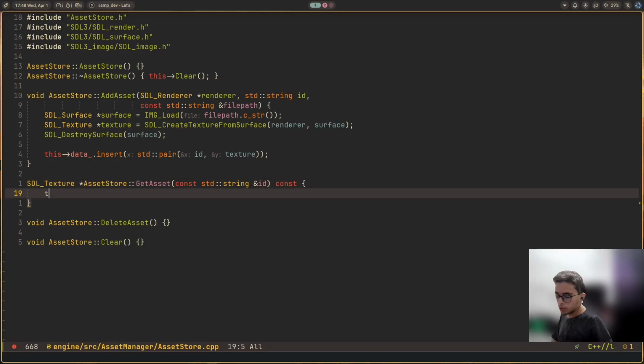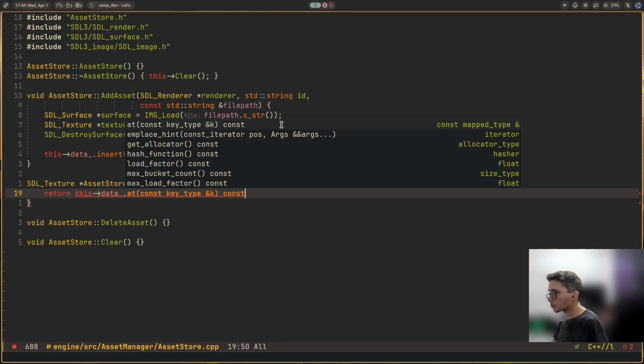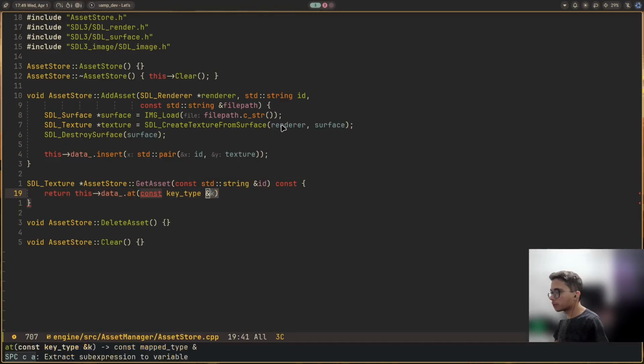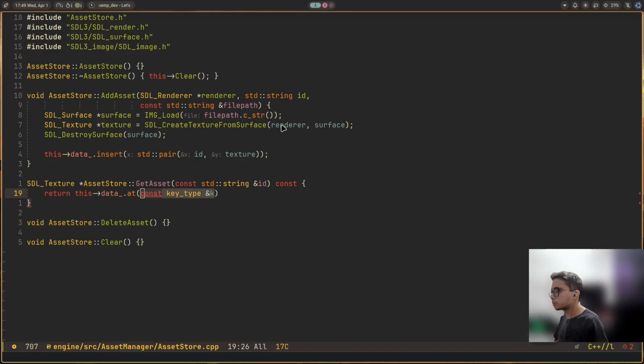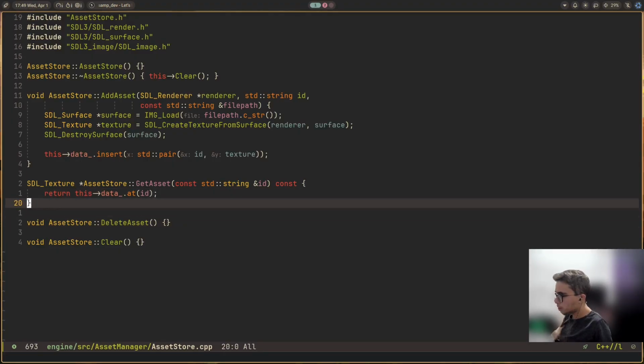We can use return this data dot at. It returns the data as a constant, but the data is an array. So I think we can't do that. No, we have to use the at and the ID. Yeah, it works, I think. Let's check in a minute.